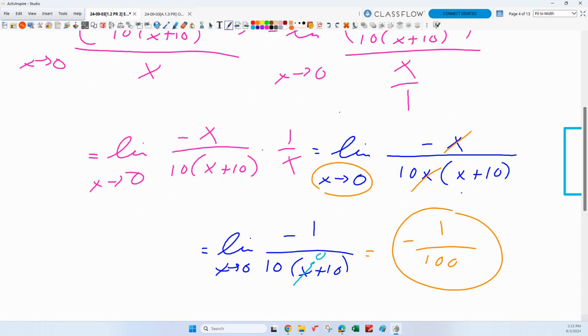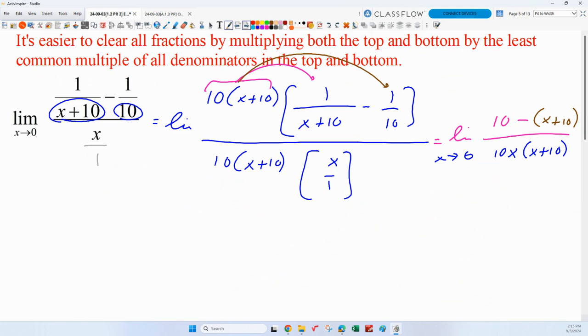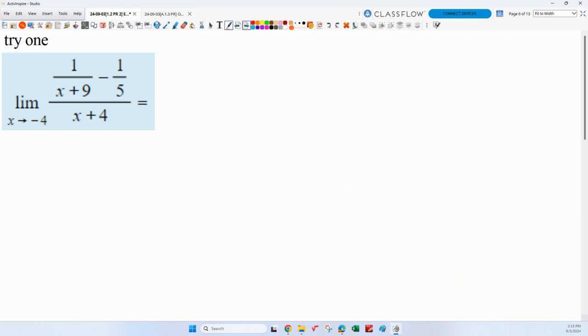Okay, so do that. Just distribute through. Again, the trick to skip all that cumbersome math is just clear the fractions in the numerator and the denominator by multiplying both through by the LCD of all denominators, top and bottom. In this case, the bottom was a piece of cake though. Okay? Good? Make sense? Let's see if it makes sense. Go try one.